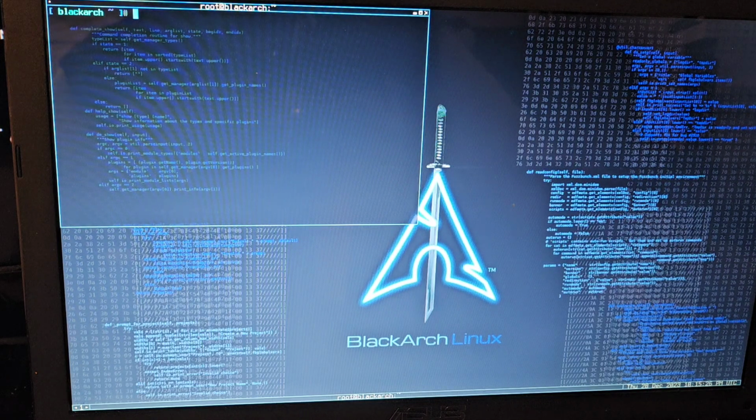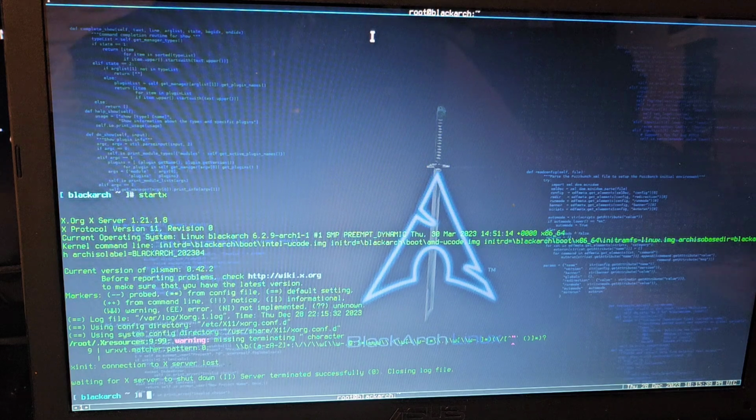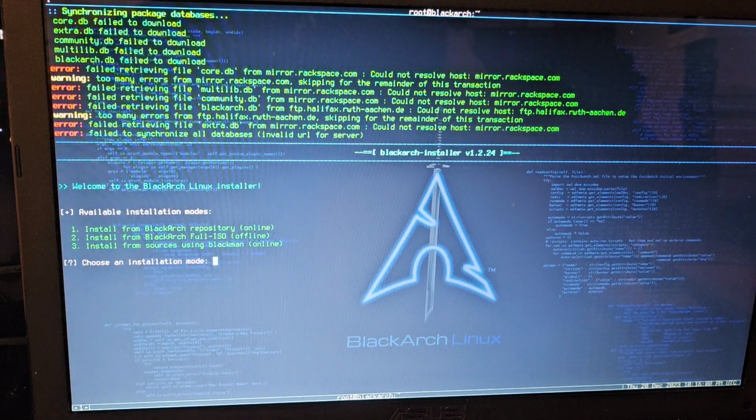Right. Now on that green terminal, we're going to want to press startx, and that should maximize that, like so. And then what we're going to want to do is type in blackarch-install. Enter. We're going to want the second option on this one.